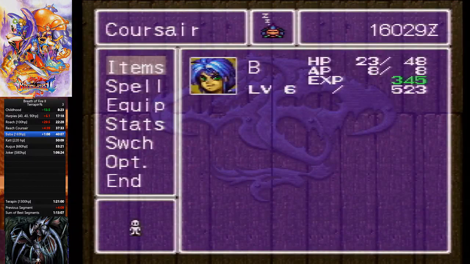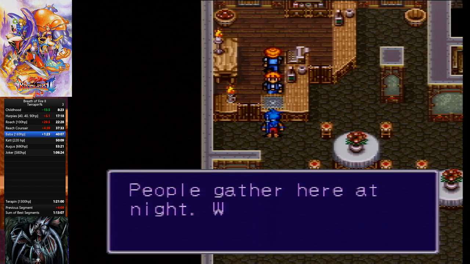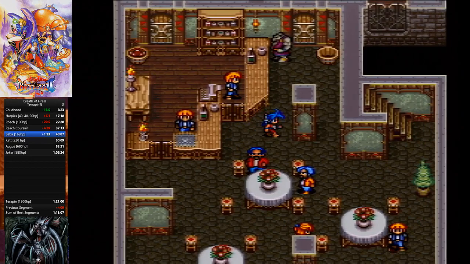And it's daytime. We need it to be nighttime for Ran. One thing is, if you get into a battle like I did close to Corsair, you can try to yellow and make it in without healing. And then when you talk to this guy, he'll say that people gather here at night and would you like... Oh, there's an example of me hitting the other option. I'm misclicking. We get a full heal. And we talk to Ran.